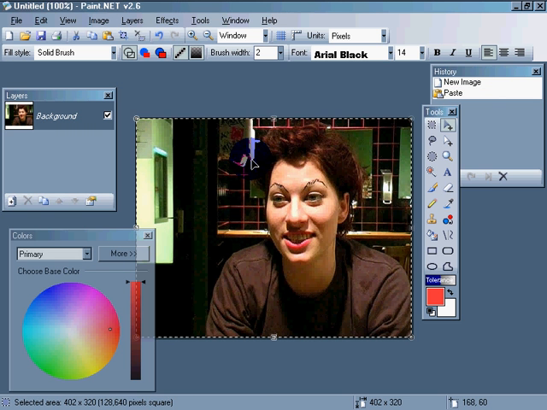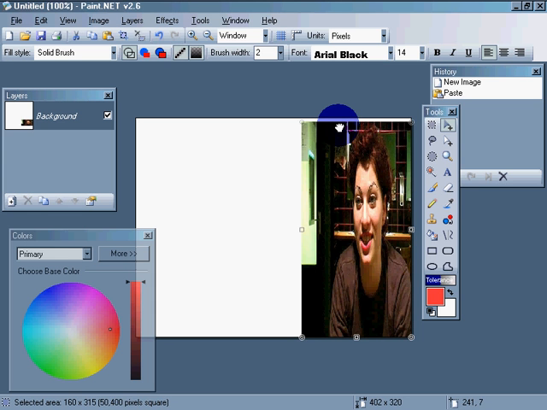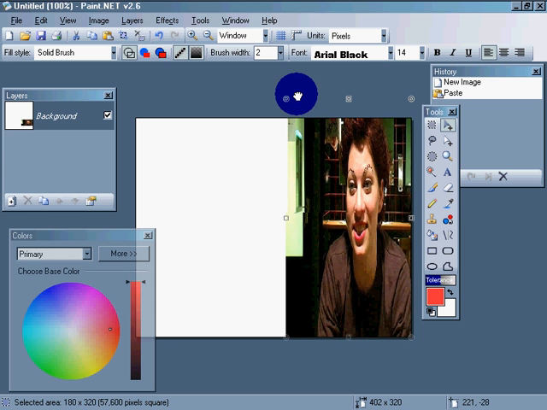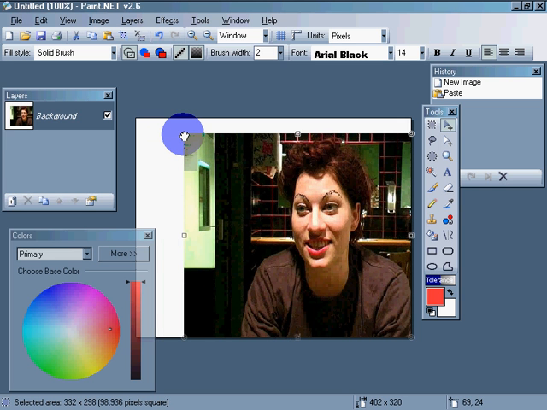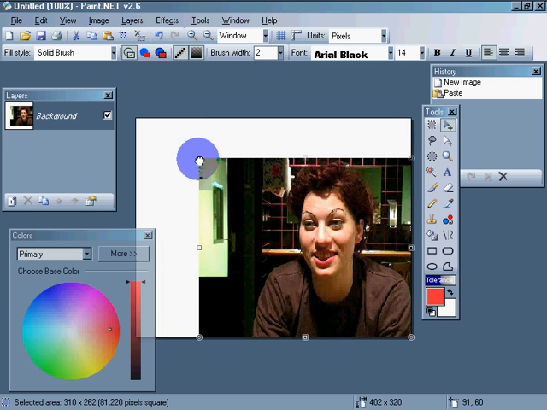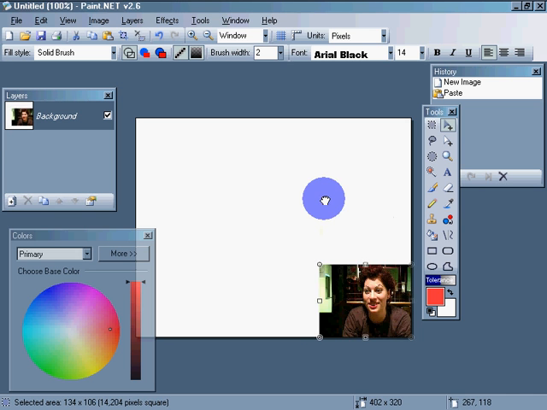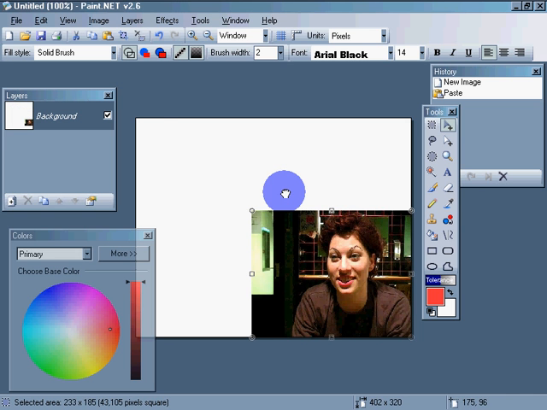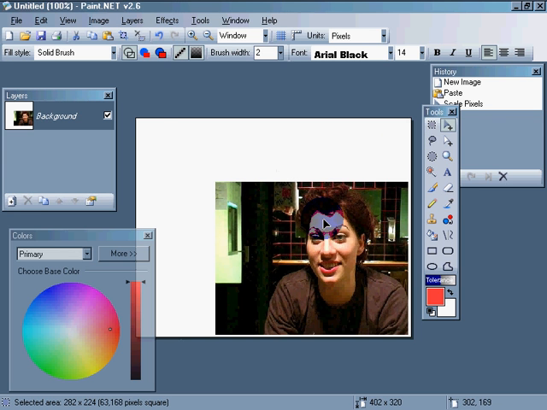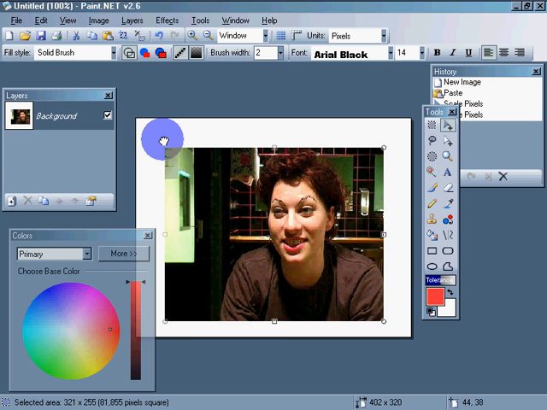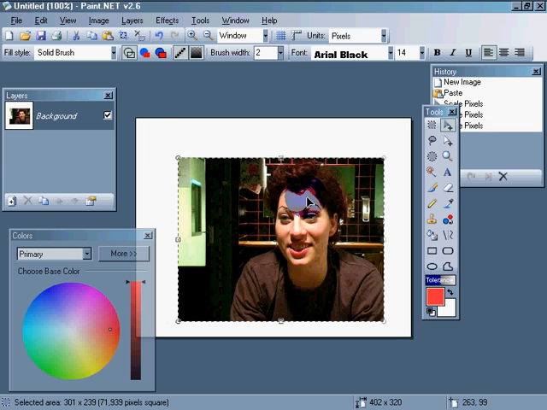Now I've successfully pasted my image onto my Paint.net. Because it's still selected, I can grab hers and change it, but I don't make her too thin because she's a pretty big girl. I want to hold down the Shift key, and it'll keep the same size. Holding down the Shift key will keep the proportions. If I click back off, I can move her around. Grab the handles, make her big, make her small. Click on anywhere else, and I can move her around, just like that.